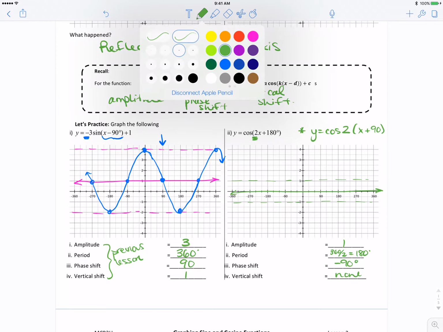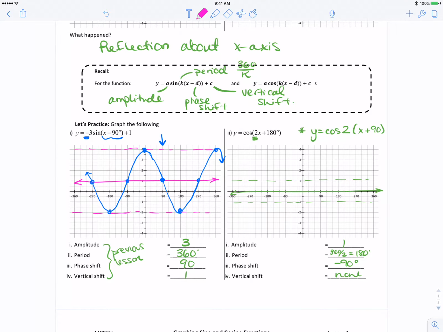We're starting with the hardest examples, and you'll build the skills up so that at the end of the lesson, while you're practicing, you will have these skills here. So this is kind of like a preview. Again, I'm starting at negative 90 because of my phase shift. Cosine generally starts at the top, so I'll draw that point in.